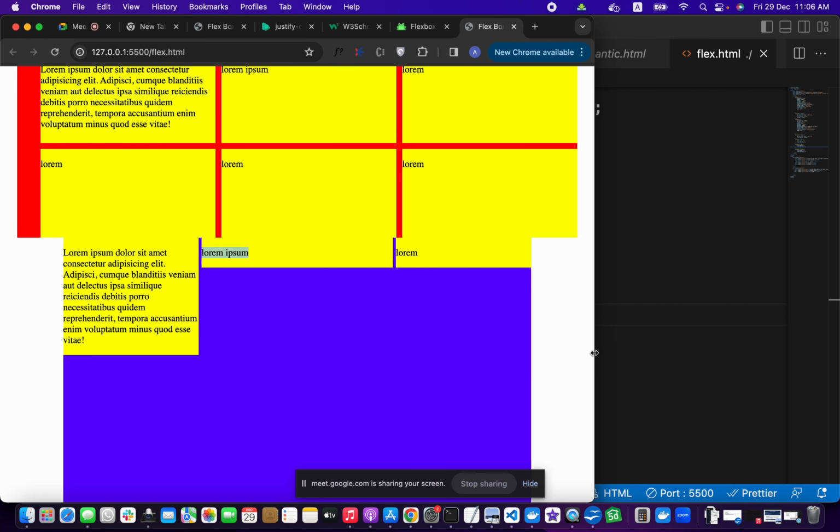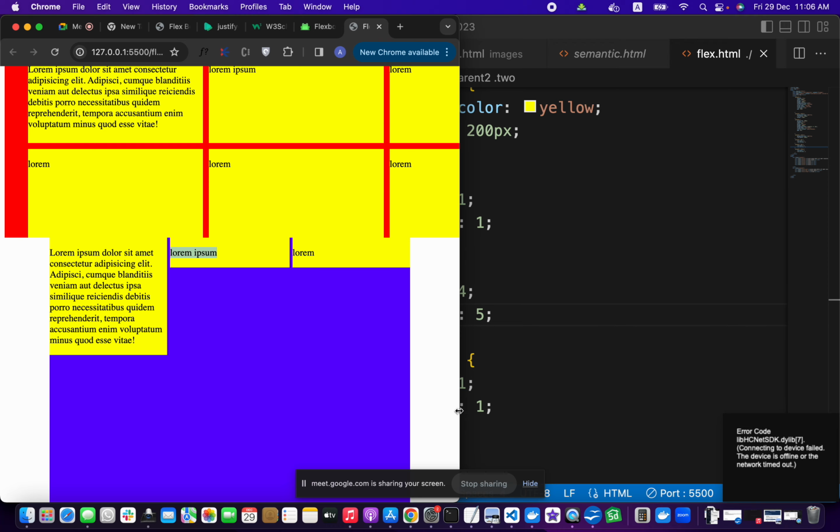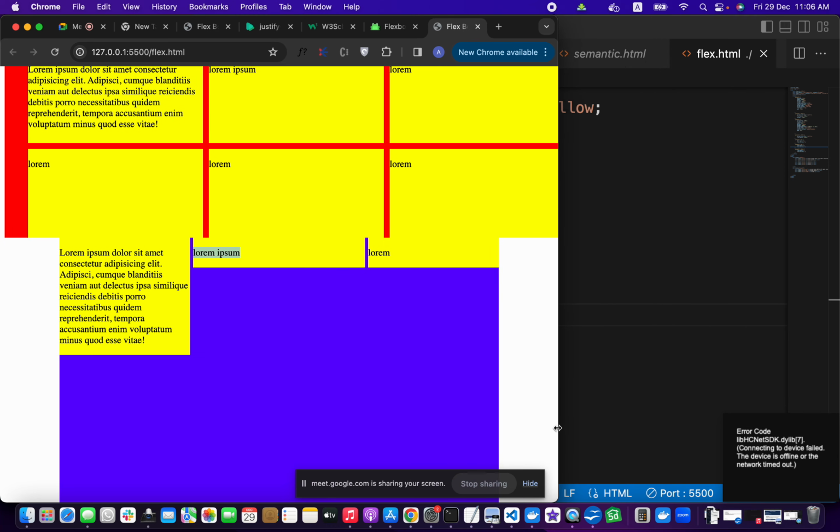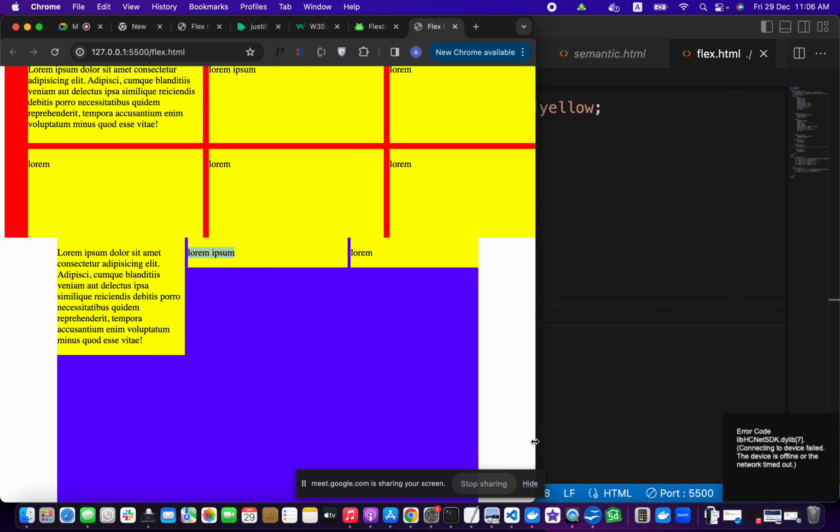So actually, if there is a breakpoint, a single breakpoint of when this will apply is, for example, right now probably it's increasing, but if we reach more than 200, which is the actual flex basis of the column, it's actually on the size, not the devices or whatever. So for example, because we haven't yet used media queries for now, if the size of the screen starts, if all the elements are of the same size, for example 200 pixels, then the grow will take effect.